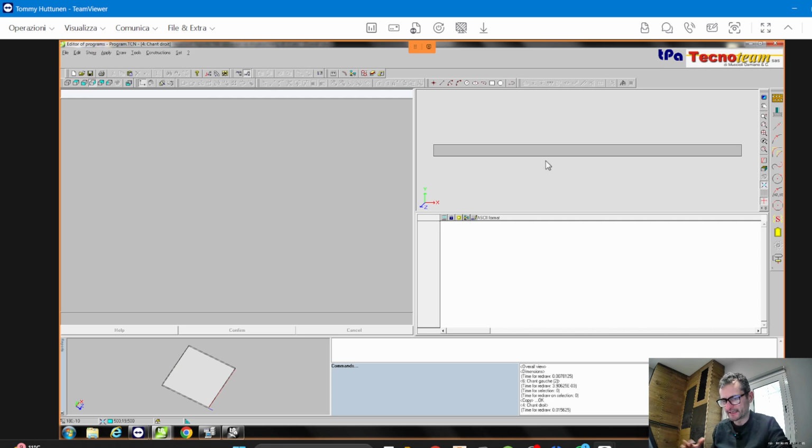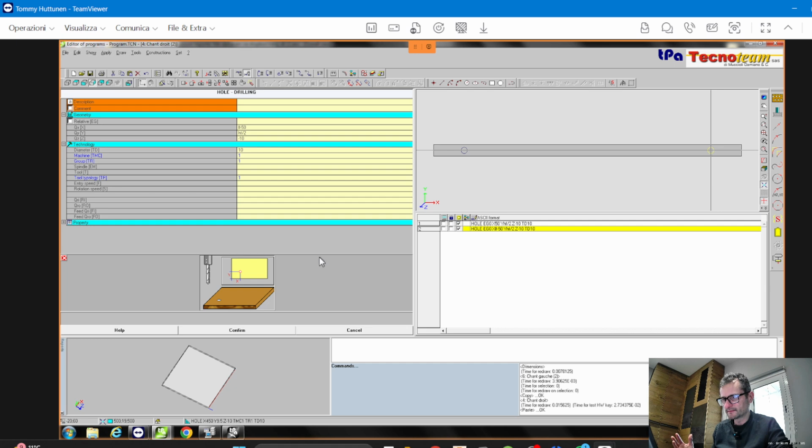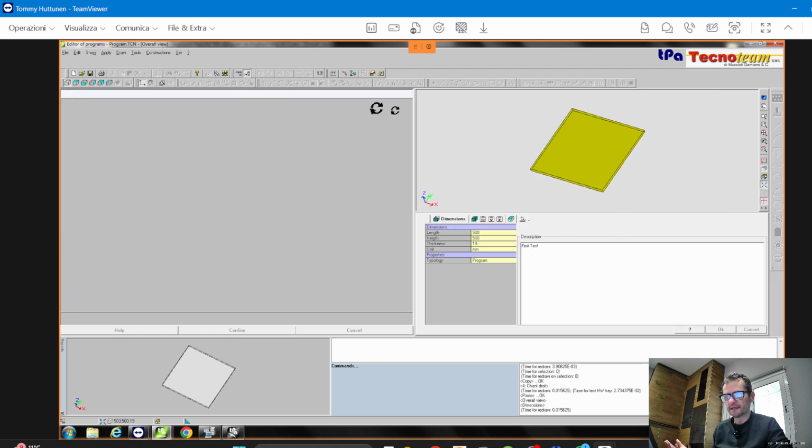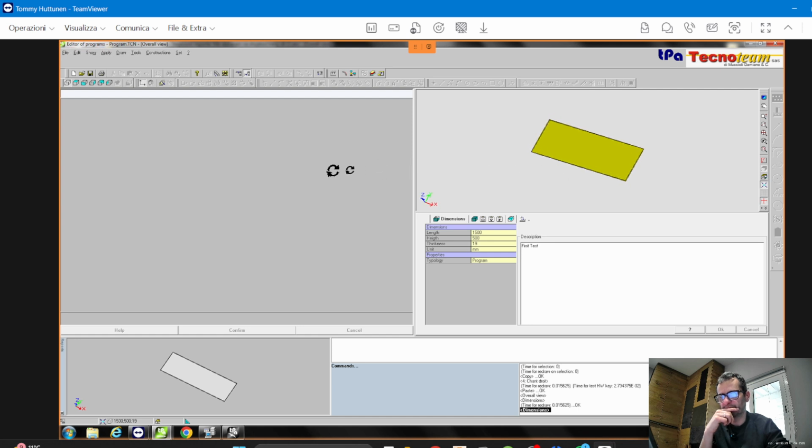We don't have any holes inside. And I paste. Really easy. So you have the result that you have two bores in this part and two bores in the other part. And the good thing is, if I change my dimension, no problem, because everything will follow me automatically.